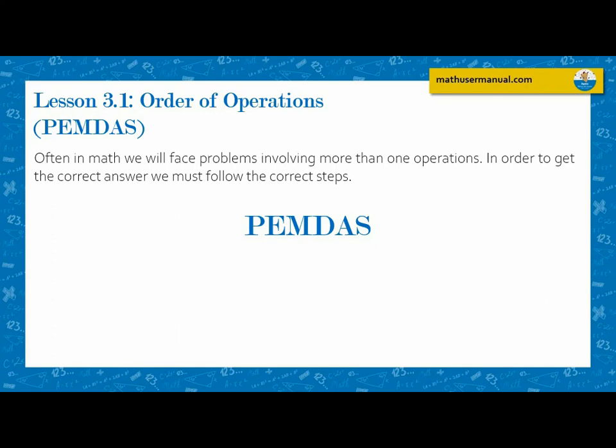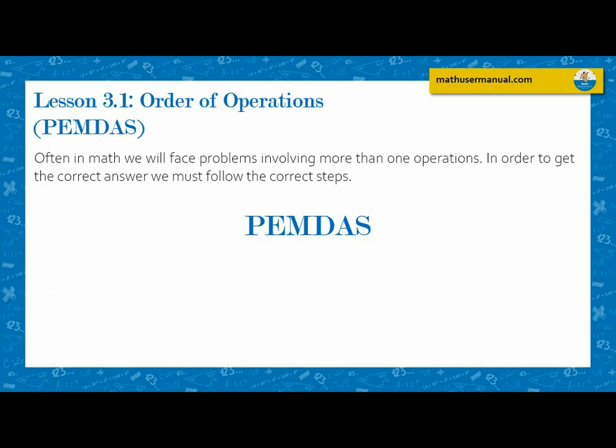In math, when facing problems or exercises involving different operations like exponents, parentheses, multiplications, additions, we have to follow a specific order that will help us get the correct answer. We must follow these steps. It's a rule of math. We must follow an order of operations to solve the problem and get the correct answer. The secret of this order is in this acronym that we can see on screen, PEMDAS.